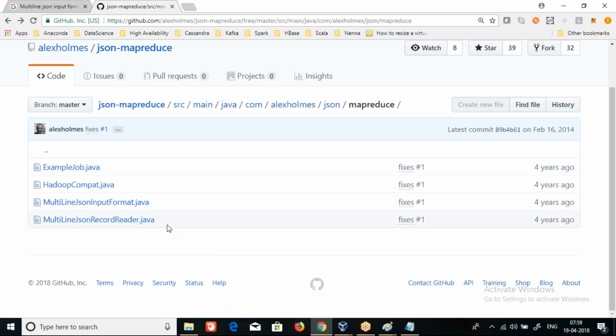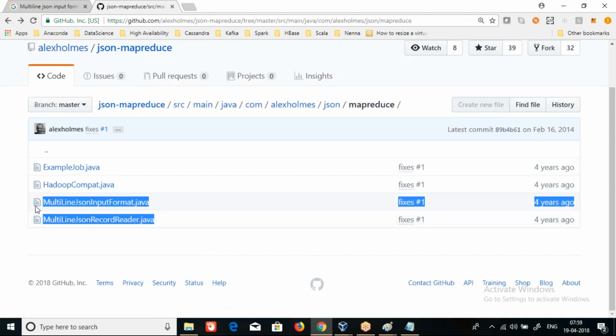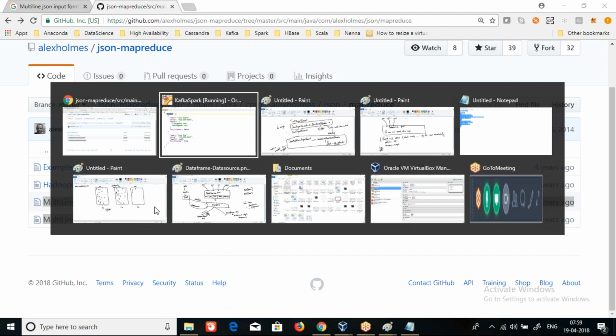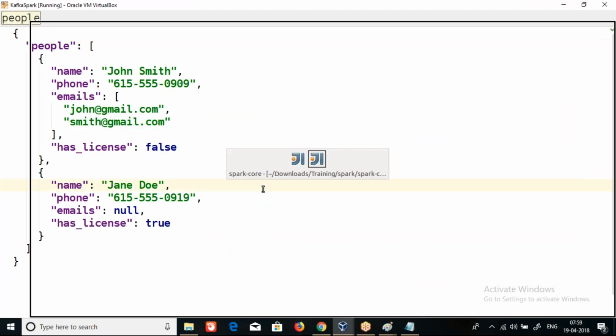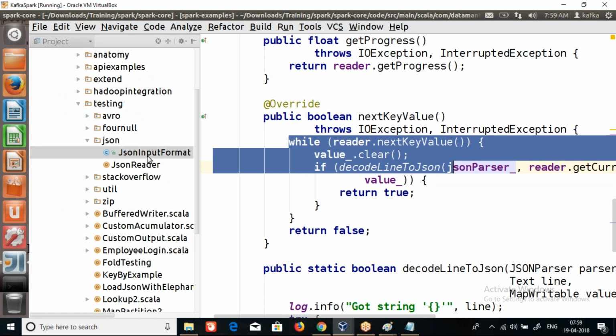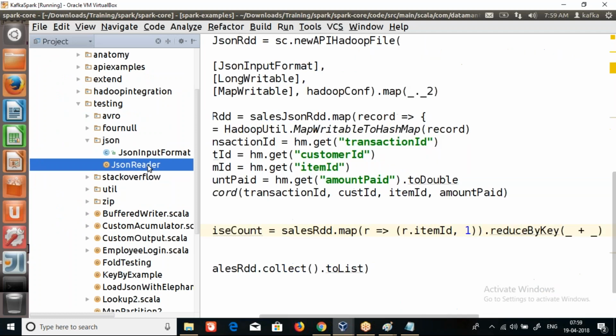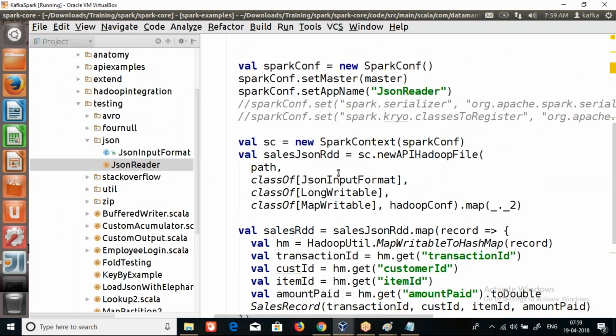You may have to download these two files and their dependency files. Just try it once, the same way we have tried it for our JSON format. Download the multiline JSON input format, download the JSON record reader, and write your own Spark code in this fashion. Here, instead of JSON input format, specify multiline JSON input format.